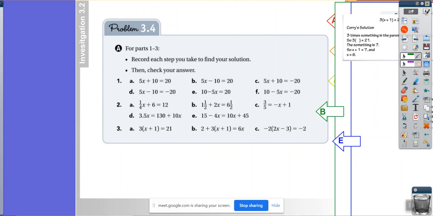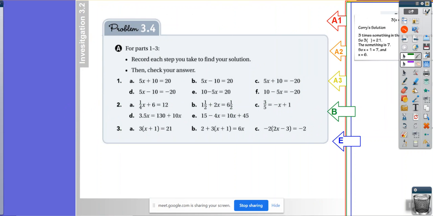I want you to work in your small common rooms. So go work in your small common rooms. I know it's a lot of problems, but you can do this. You can crank through it. You're expected to work together, and then we will go through all of the answers at the end of class. All right? You're leaving. Small common rooms.